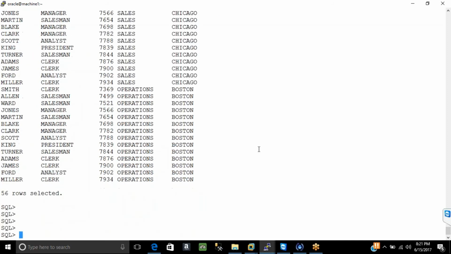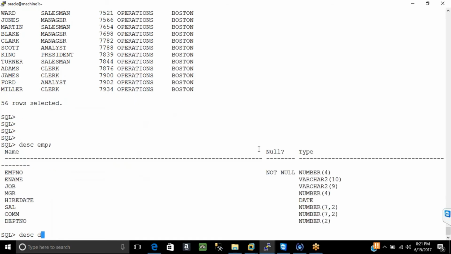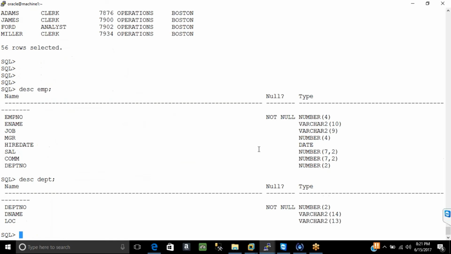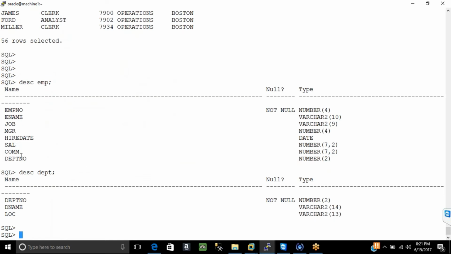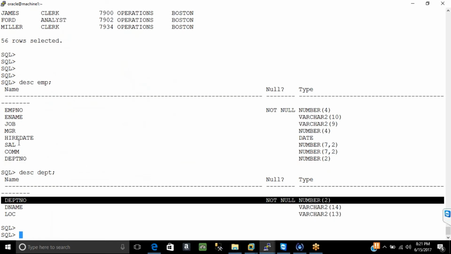Right, now you would like to fetch information based on a condition. For a condition to be met, the first thing is two tables must have a common column, right? Otherwise you cannot compare them. So DESC, describe the employee table and describe the department table. We have this column department number, which is common.